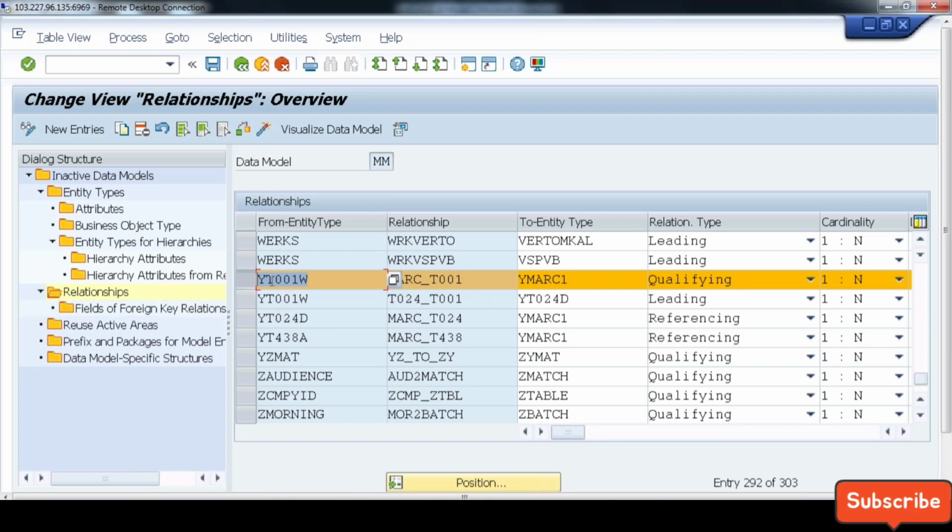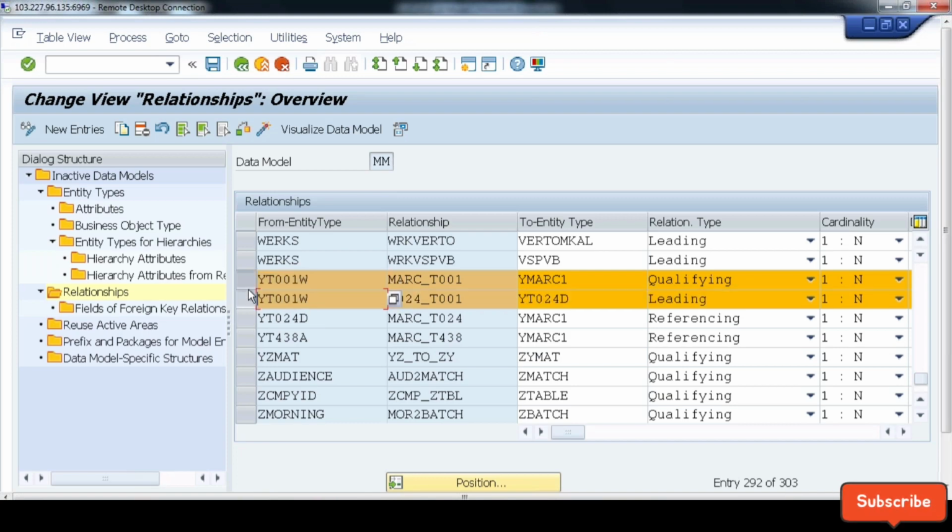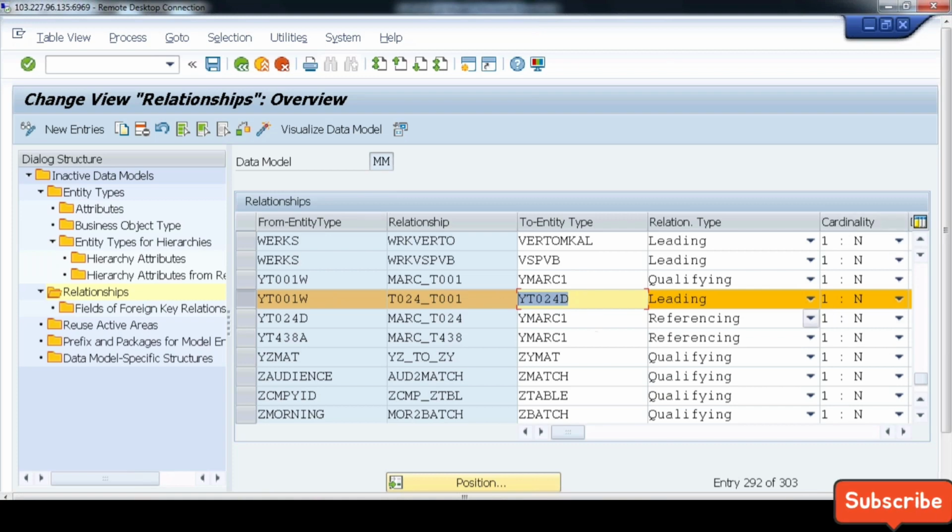Okay, so that is the plant details. This is also the same story. Okay, so another type 3, which is in a relation with the leading relation. This is also, by the way, type 3. So both are type 3, and they are also in a cardinality of 1 is to n.